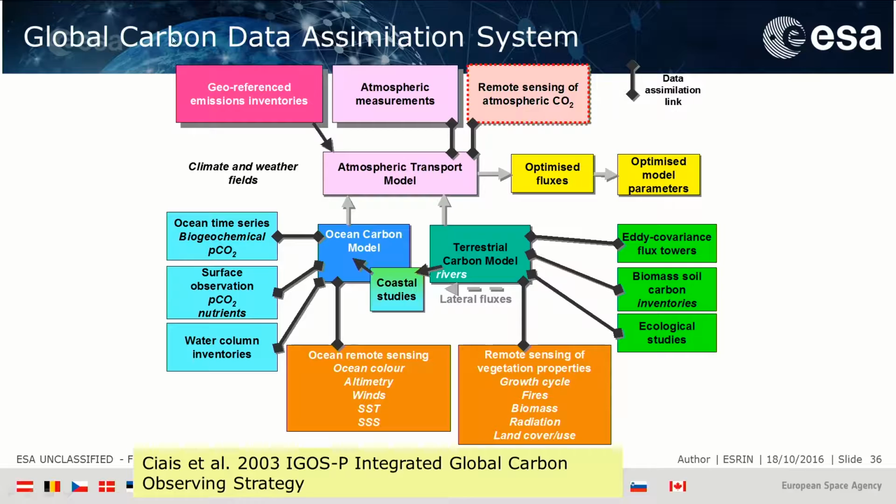And what you'll see is that this overall structure contains a lot of things, but it contains observations in the ocean. These are in situ observations. It contains in situ observations on the land. It contains remote sensing of various quantities, and this isn't complete by any means. It contains an ocean carbon model and a terrestrial carbon model, and you'll see also there is a flux between them because carbon on the land flows into the ocean and provides essential nutrients for, for example, the coastal oceans.